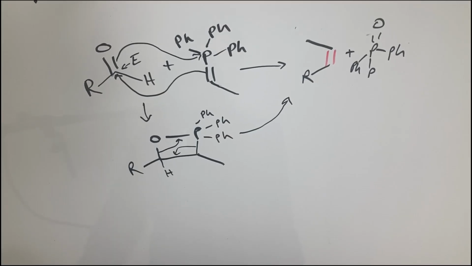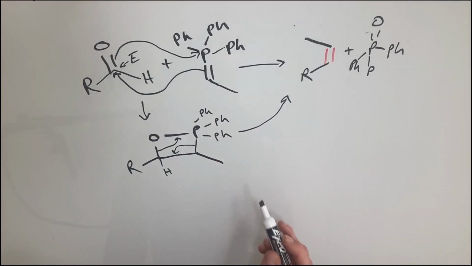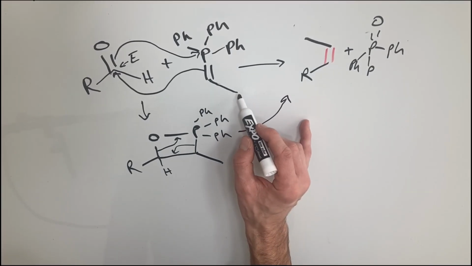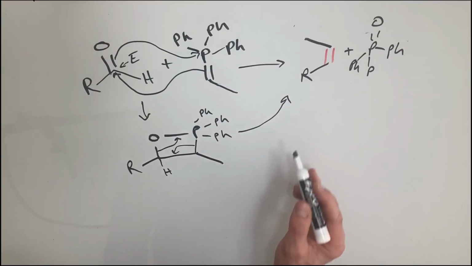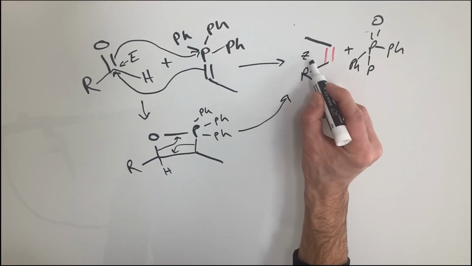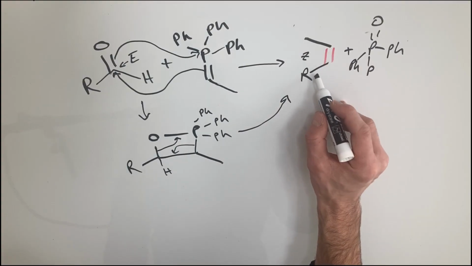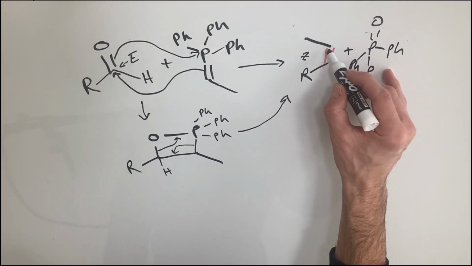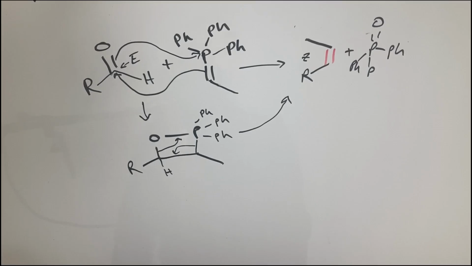And so just to talk about a few specifics of the Wittig reaction. This would be considered an unstabilized ylide because there's no ester or other carbonyl group or anything like that next door to stabilize that negative charge. And so an unstabilized ylide like this gives you the Z alkene. So remember, Z alkenes, the substituents are on the same side of the double bond. You can do a modification of this reaction called the Schlosser modification, and that gives you the E alkene, so the opposite stereochemistry at the double bond.